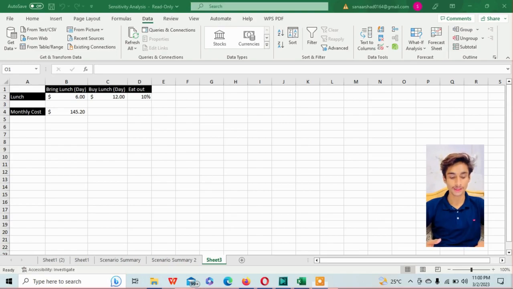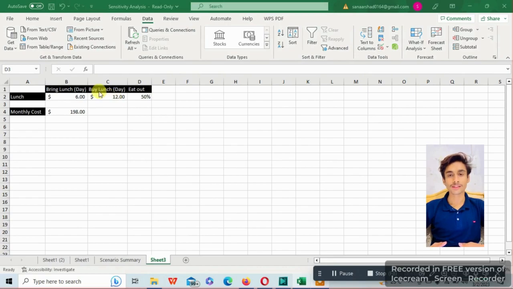Today I am going to tell you what a scenario manager is. Scenario manager is a tool available in Excel that works on different scenarios. It uses a group of input values that impact an individual output, and it is integrated in the Data tab under the What-If Analysis tool, where we enter a variety of inputs.